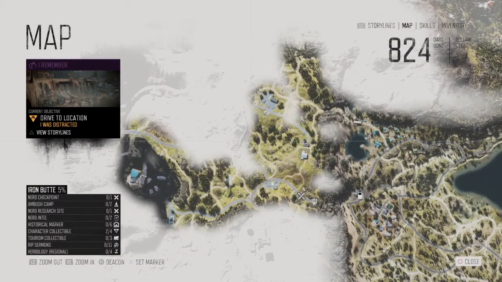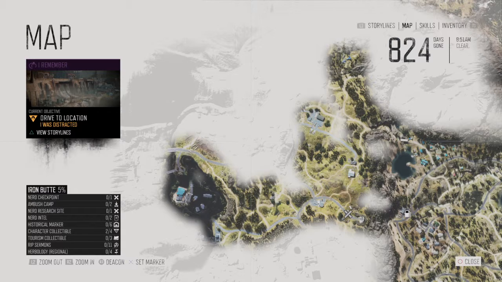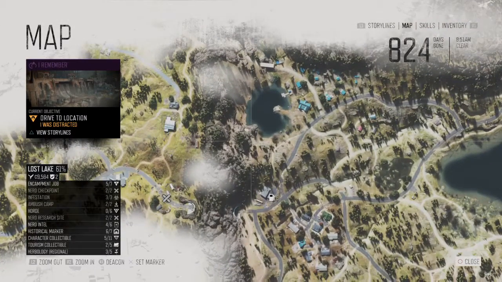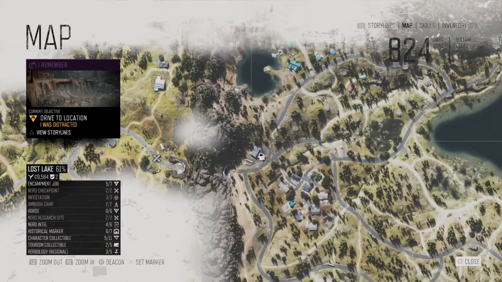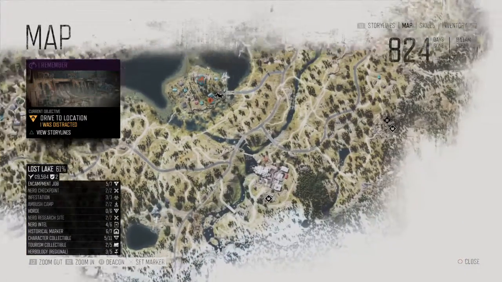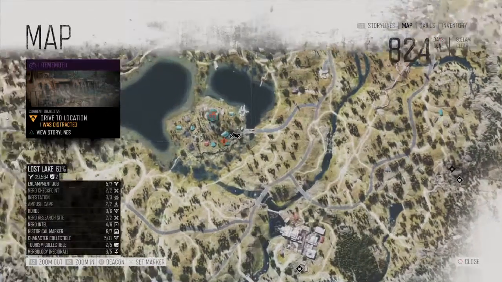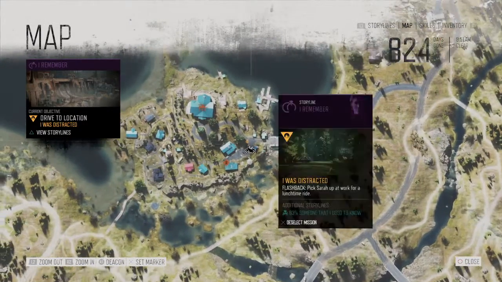Yeah, it looks like this area might be open to us now. There's 11 RP sermons, a bandit camp in here, two ambush camps, a Nero checkpoint and a Nero research site as well. So it looks like that area might have opened up for us now, so we'll be doing some exploration and I'll tell you exactly what's what, and what sorts of things you can do. But anyway, like I said, we'll do this mission.